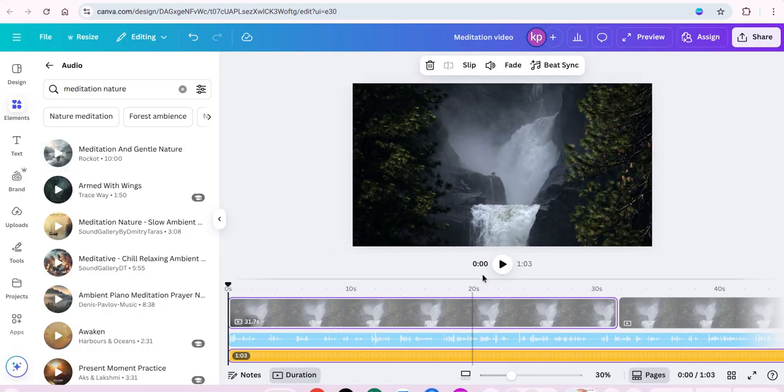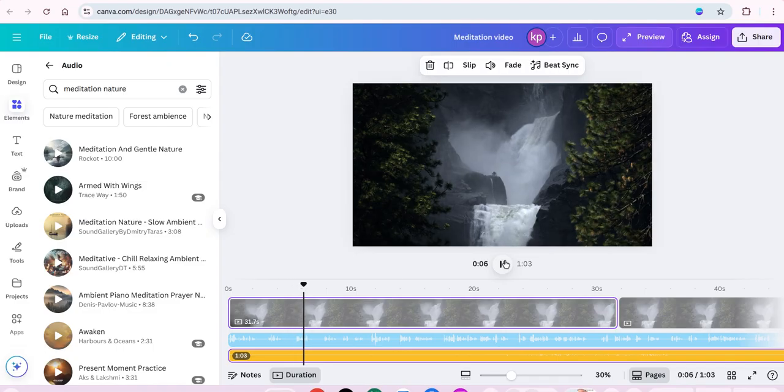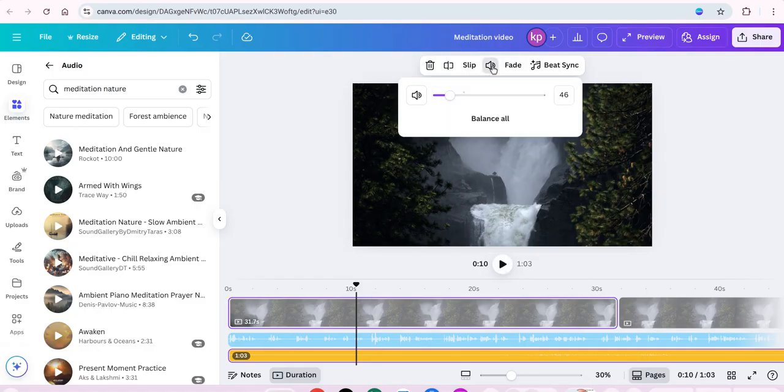Stop here. And let's hit play and see what we're working with. Close your eyes, take a slow, deep breath in, and let it out gently. Feel your shoulders relax. I don't hear my music down here, so let's go back and we'll click on the music, which is the yellow bar. Go back to the top and select volume so we can turn it up. Let's give it to about 40, 45. Now let's hit play. Feel your shoulders relax. Feel your chest open. You are safe. You are still pretty low. I'm shocked. It usually overshadows the voice a lot.